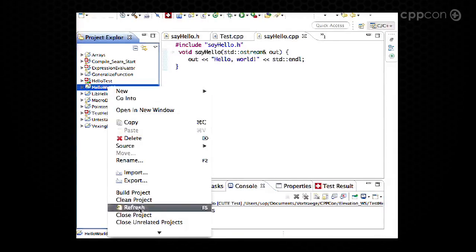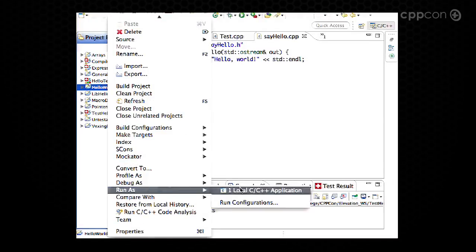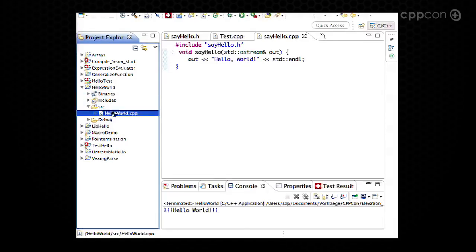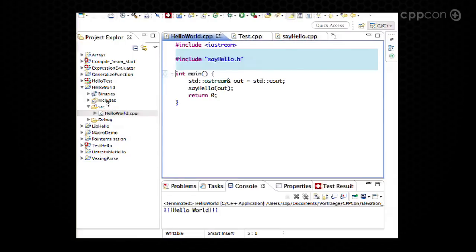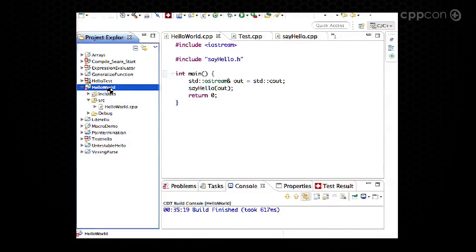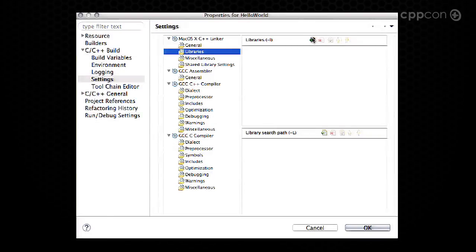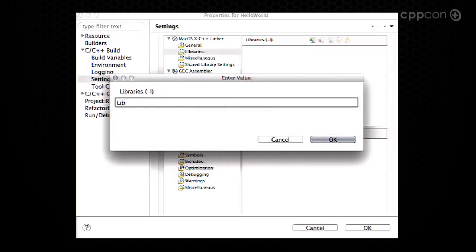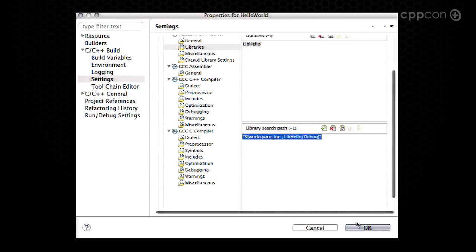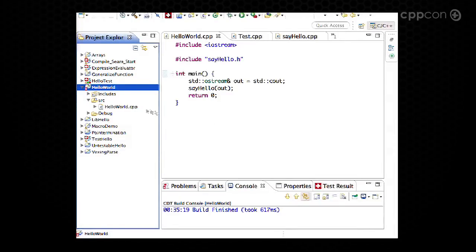No, that's the wrong program to run. Oh, we have a problem. Is that the right hello world? Oh, we didn't touch that. Oh, project settings. Yeah, that's a tedious thing. You have to tell the linker as well that you have the lib hello to link to and where that is. You see the test code automatically figured that out, the real world code. We have to say it again.